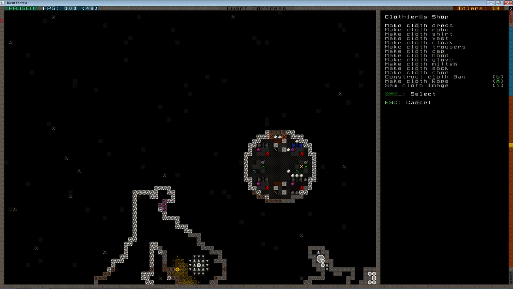Now, dwarves require feet, legs, chest. That's the rule. Feet, legs, chest. Feet, you can do shoes or socks. Legs, you can do trousers or cover them with some kind of armor. Greaves, for example.